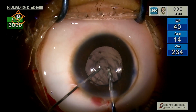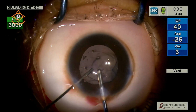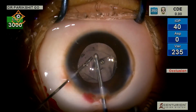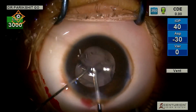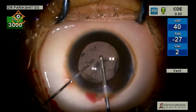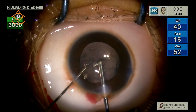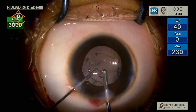But suppose somebody is operating in a district hospital, a medical college, or a periphery, and we don't have such a high-end machine. Even then, if we keep the bottle height high, if we see to it that the intraocular pressure inside during the surgery is well maintained, that the asepsis is perfect, that the pre-operative evaluation is good, and most importantly, as Vasavada sir said in the beginning, the post-operative care is very good, I think we'll still be able to give a very good vision to the child.